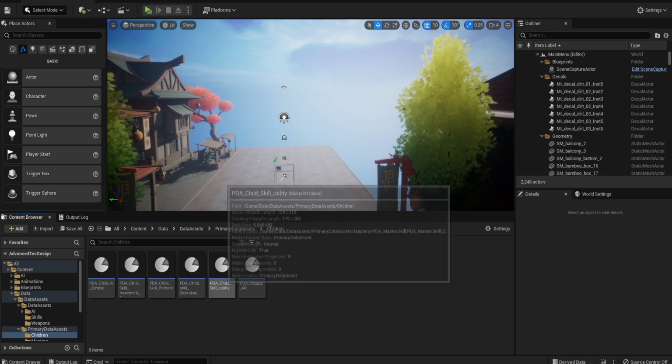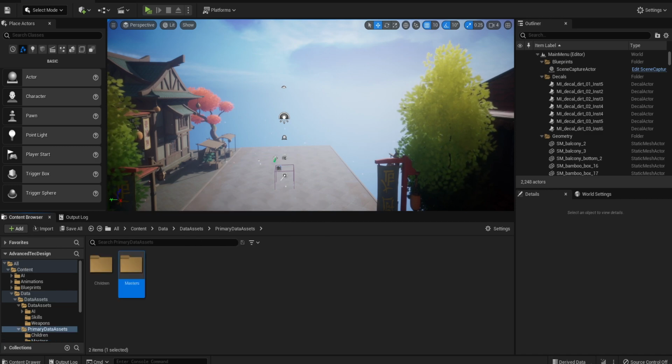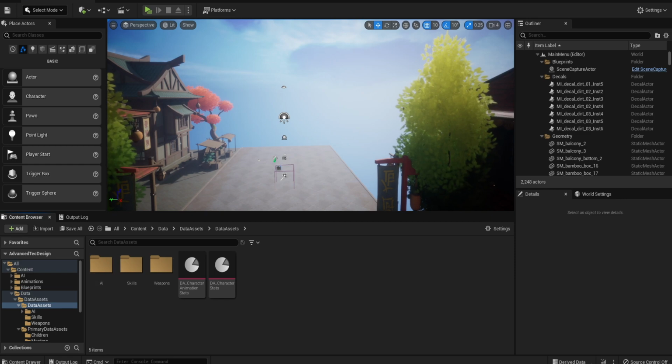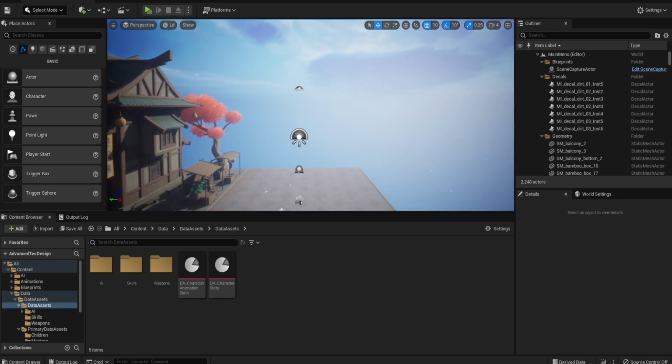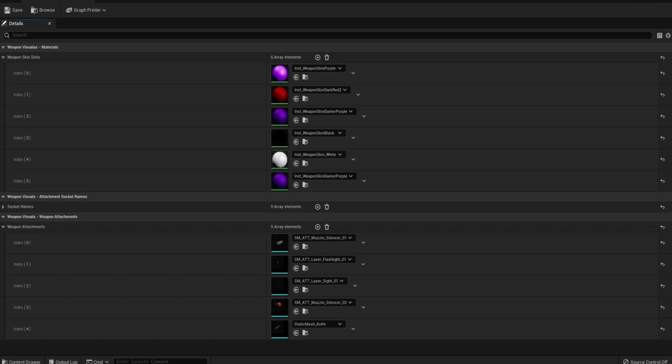For example, the skill, there's multiple skills, so we're using the skill master data asset, we create children of that, and then convert that into a primary data asset into a data asset. So here is where I can actually just change stuff as much as I want. For example, this is the weapon.